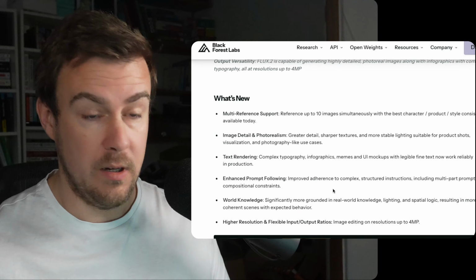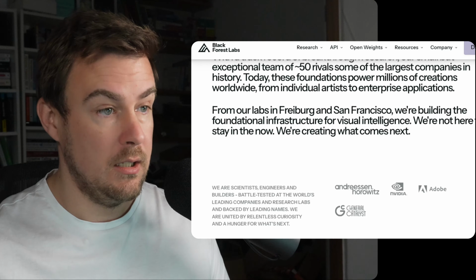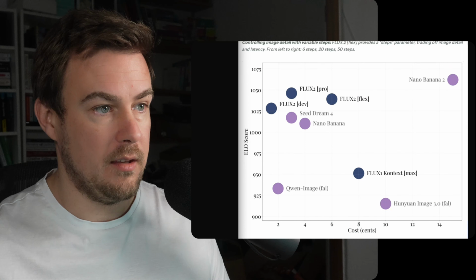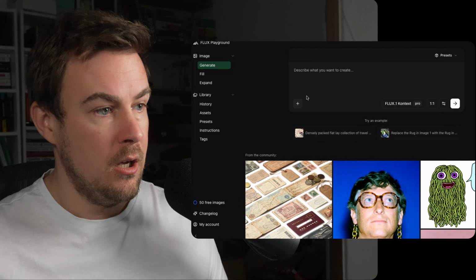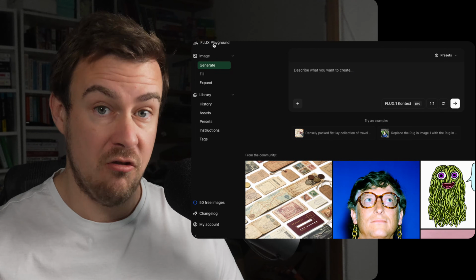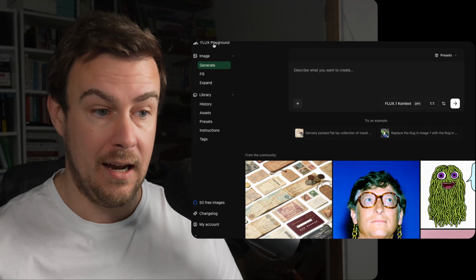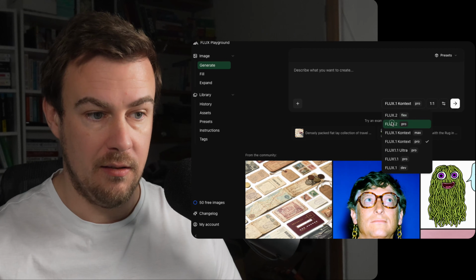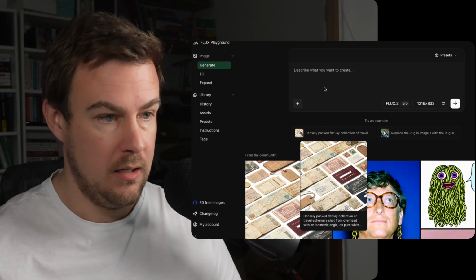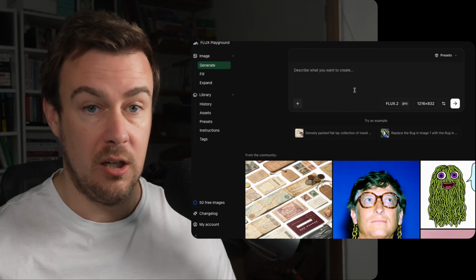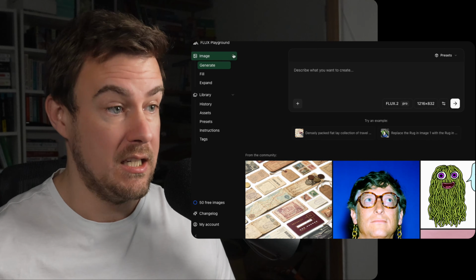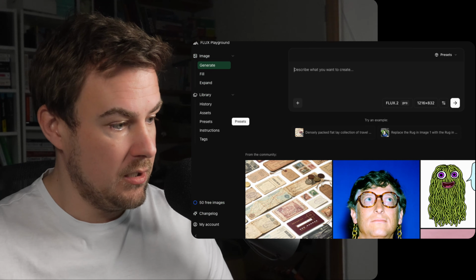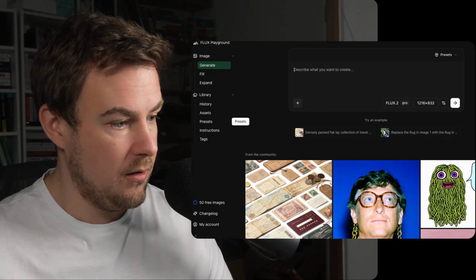What we're going to do though is hop in and actually have a look. So if you can give me some requests, I will generate them live. I'm going to generate in the playground. So this is one way to get access. Let's see if we can get Flux 2. I haven't tried this out yet, so I'm not sure how much capacity it'll give me, or it might immediately say I need to pay. Oh no, 53 images. So if you can tell me what you want me to generate, I'll go ahead and do that.